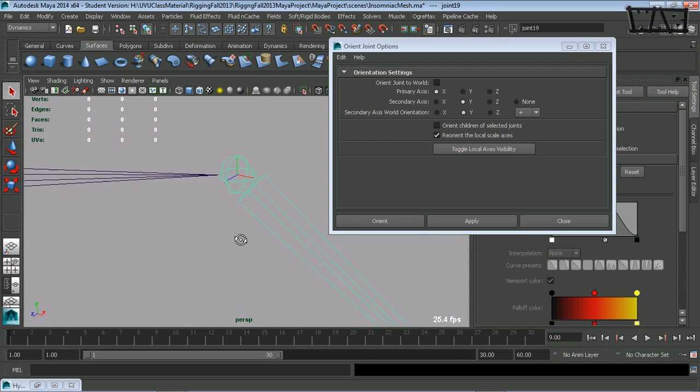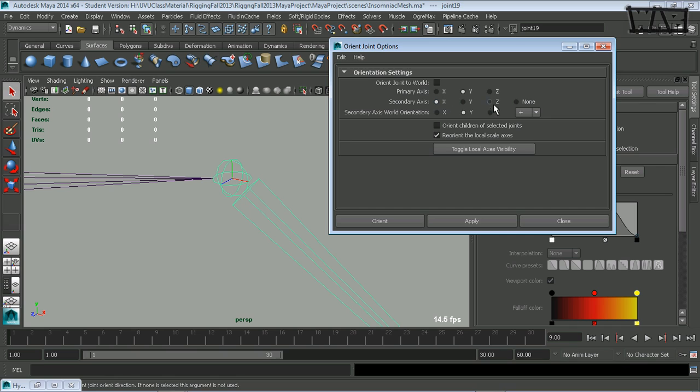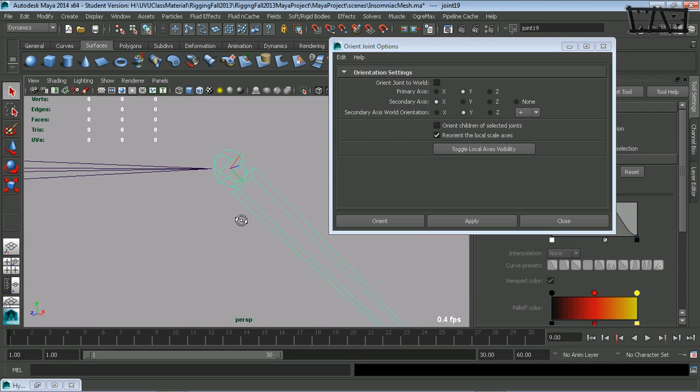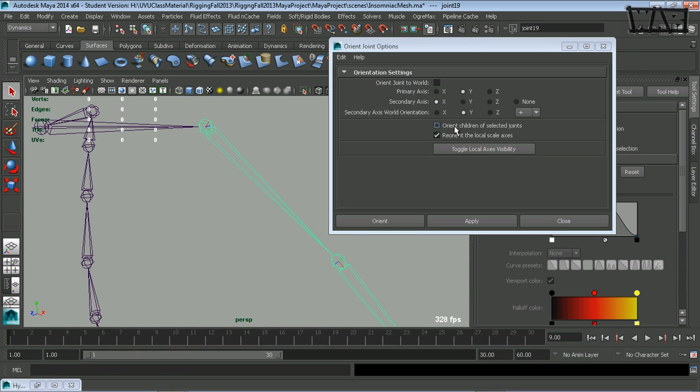So I'm going to reorient this, and this time I'm going to say X should point in the positive Y direction. So click apply, and it did the best it could. Now the reason it only did the best it could is because the primary axis has to point to the child joint.